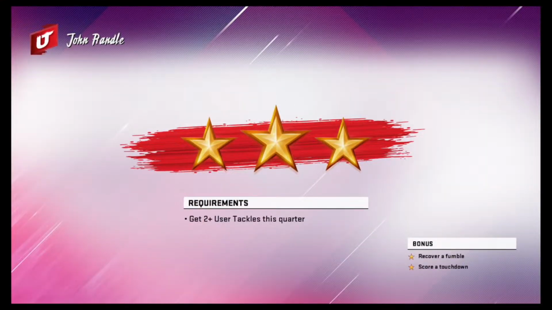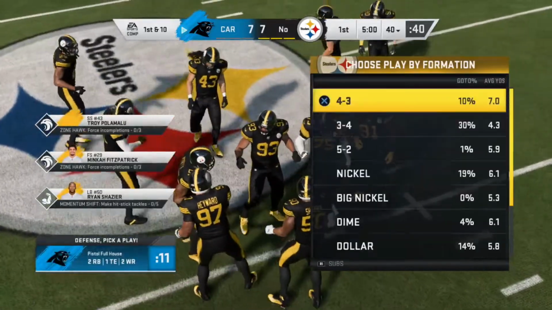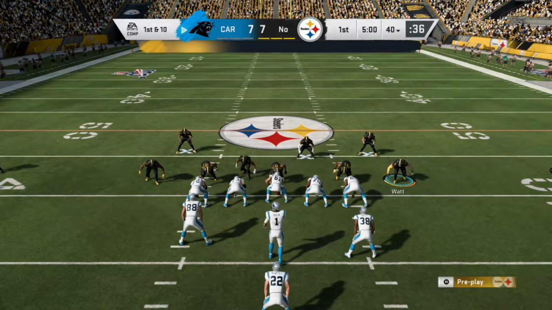So 2 user tackles is what will finish it, but we need a fumble and a touchdown first. So we're going to all out blitz off the bat. Hopefully they pass it. It's a lot easier if they do pass it, because we don't want to get those user tackles.